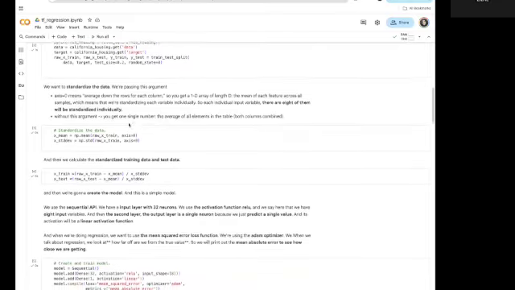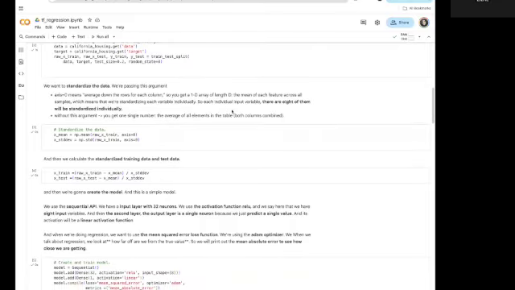And here we want to standardize the data, and I'm passing this argument axis equals 0. So I will get a one-dimensional array of length d, the mean of each feature across all samples, which means that we are standardizing each variable individually.